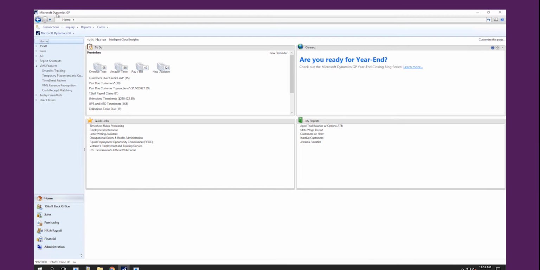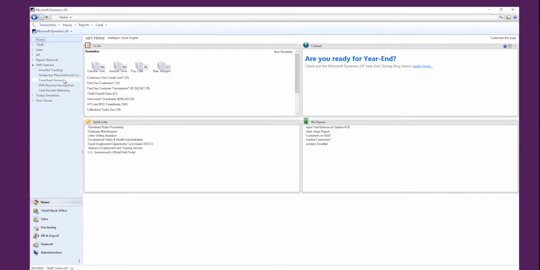So if I go into Microsoft Dynamics GP, and this is where OneStaff back office resides, it's a seamless part of the Microsoft platform. And this is where all the time comes in. So it doesn't matter if people are doing online mobile entry, or we're processing the different VMS files, or they're being swept in through our XML import service. All the time comes in collectively here, where we can process it for an effective pay bill process.